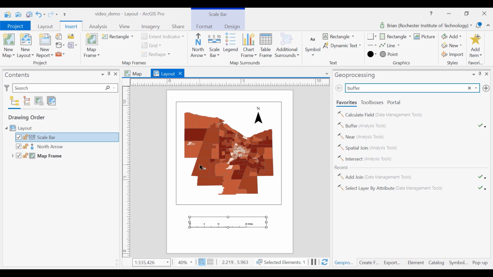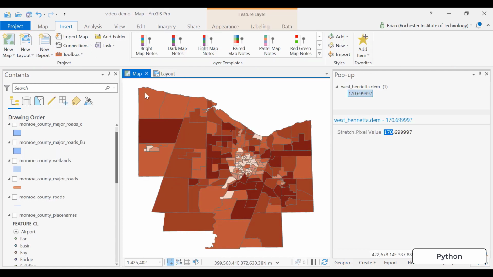All right, let me show you the basics of some Python programming now. For a long time, ArcGIS Pro has used Python as its customization language. All the Esri tools over the years have used different languages. A long time ago, it was a language called Avenue, then it was Visual Basic, but they've stuck with Python now for a while, which I think is really great because there's a lot of other software out there, data science and so forth, that uses Python.